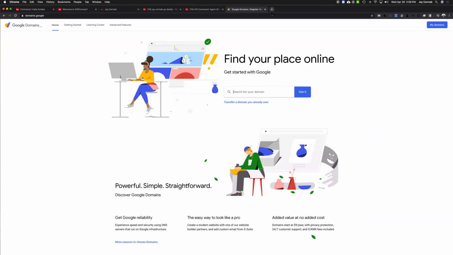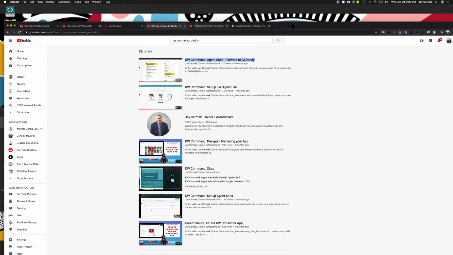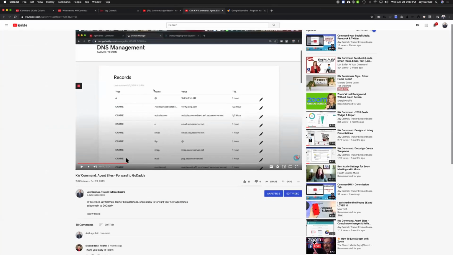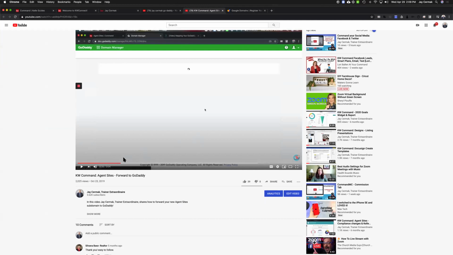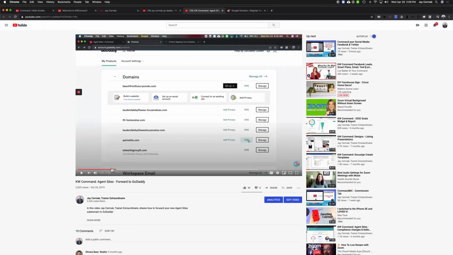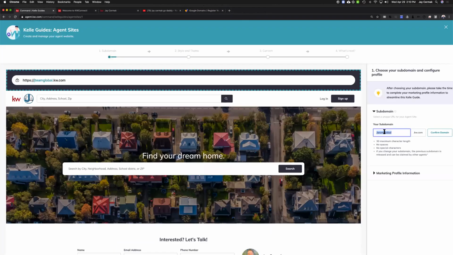There's also a lot of you who probably already have a GoDaddy address. Now, I can't go through teaching you how to do GoDaddy today, but I will mention I've already done a video on this. So if you have the web address for command that we're creating today, and you want to be able to update GoDaddy with the settings, I made a video on how to forward your website on GoDaddy. So this is just a video that you can use. If you had Playster, you have to delete some old settings, but this just allows you to forward the web address we're putting in here to whatever website you want.